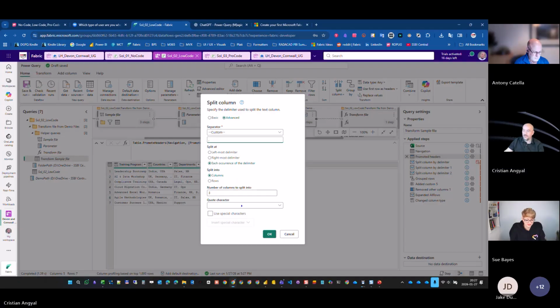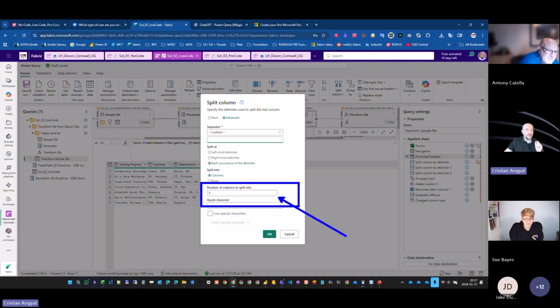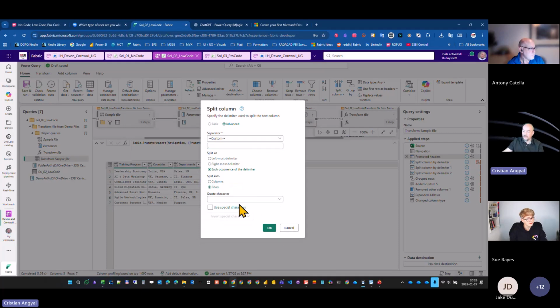What do you see? Here, you'll see the hard coding. Power Query is hard-coding the number of columns that we are having, which is always bad, because next month we can have 4 values in that specific column. In this case, the maximum number of values inside that column is 3, but Power Query is hard-coding it. So why would we split into columns like this? There is an option here. We can split it to rows. So if I would split these to rows, I'm not having anything hard-coded.